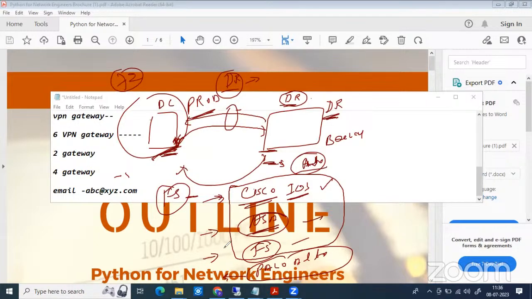If you know the Palo Alto, guys, you can use the automation for Palo Alto also. But my background is not there. I don't know about the Palo Alto basically. Palo Alto is a firewall, that's it. I don't know more than this about the Palo Alto. So I'm not going to show you how we can automate the Palo Alto, how you can use the script on the Palo Alto. But yeah, I will discuss with you.